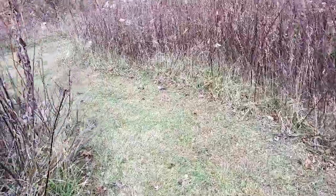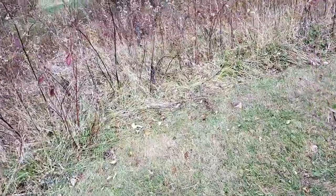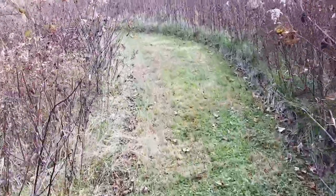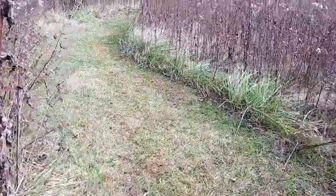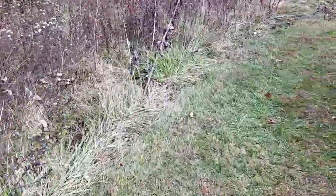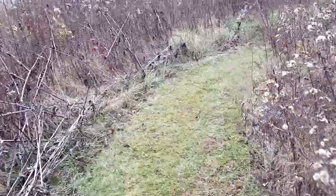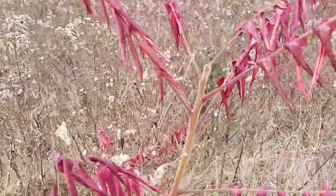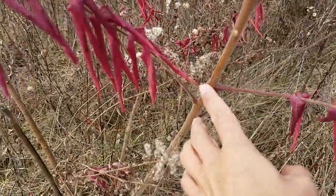I've highlighted before the importance of these dogwoods — how cool they are, the birds that will nest in them, the different butterflies and skippers that utilize them as host plants, and what awesome nectar sources they are. I knew of course that they're great berry sources, but I didn't realize how great. Coming around here, this is staghorn sumac we planted — and a deer walked through here and rubbed!